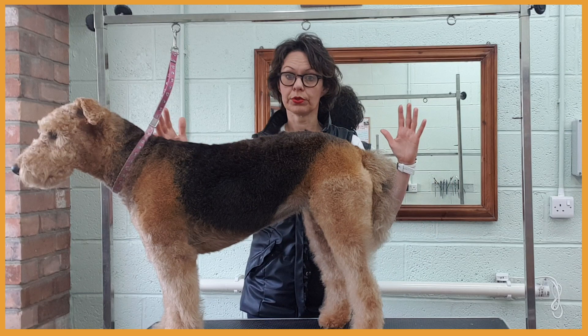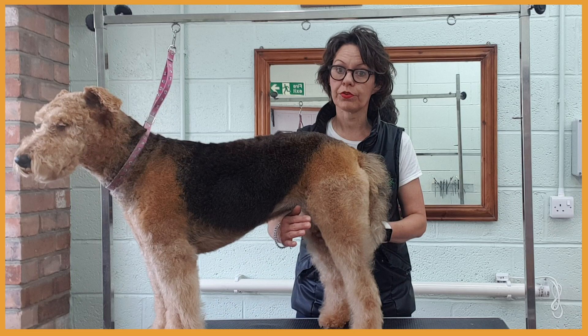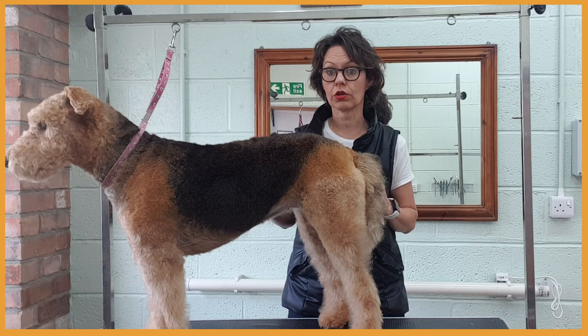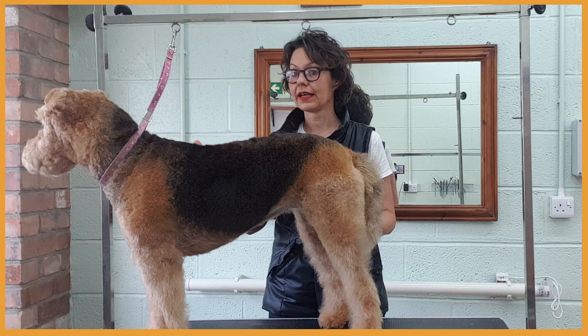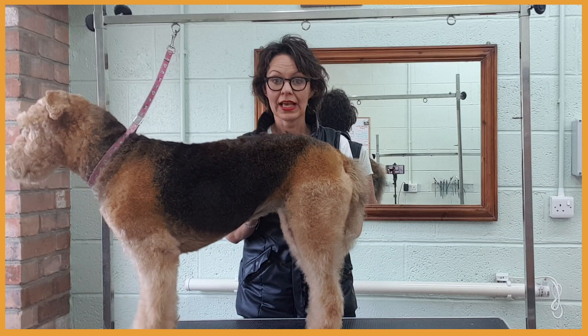That means we try to keep the body as short as possible. We keep a straight line on the face and the beard. We keep straight cylindrical-shaped legs. We leave more furnishings on the back legs to make the dog shorter in the body. We clip the back and front end as short as possible to make the dog look shorter in the body. So what's the difference between this cute haircut — she's got a really cute teddy bear-like expression — compared to a proper adult, a little bit sharper expression.